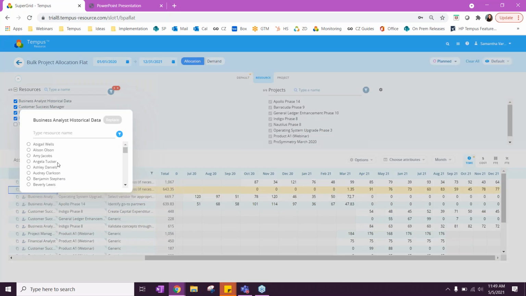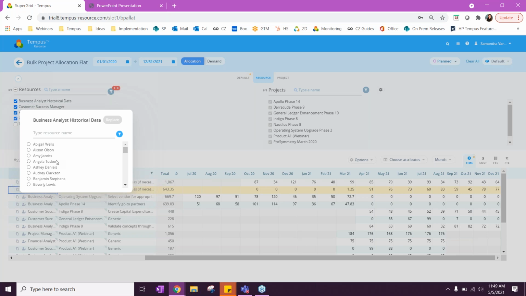And then, of course, you can resource replace from this screen too, as you can in the single project allocation grid. So this is an alternative to resource request. We typically see resource request used for another layer of governance and process, really splitting up that project management and resource management role. So if you have your resource managers, your functional managers who can approve the assignments, the allocation to the projects, that's really what resource request is for.